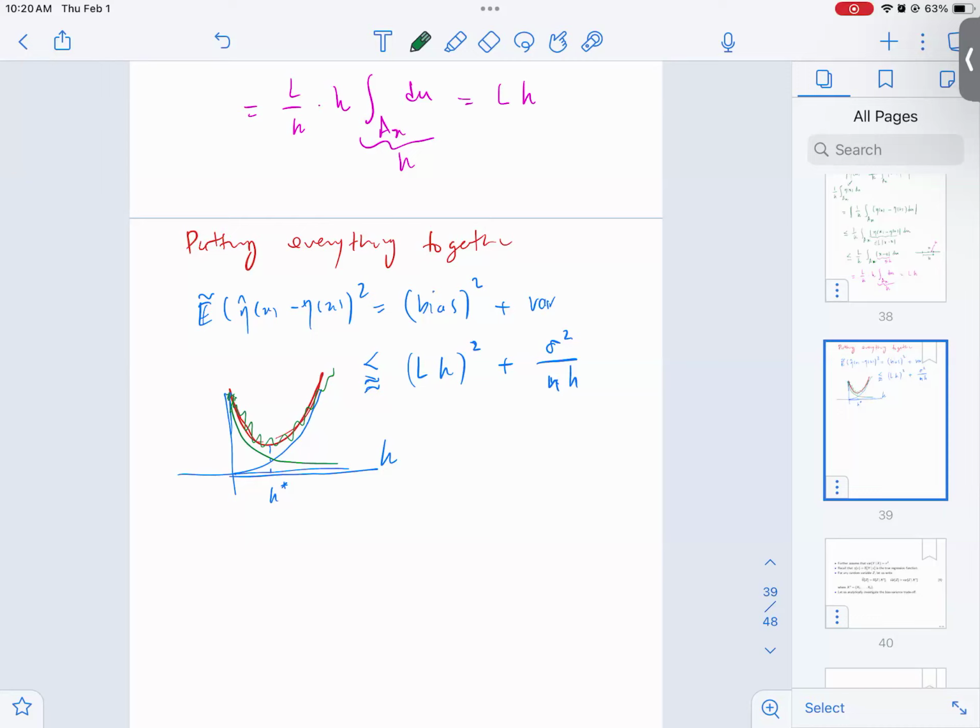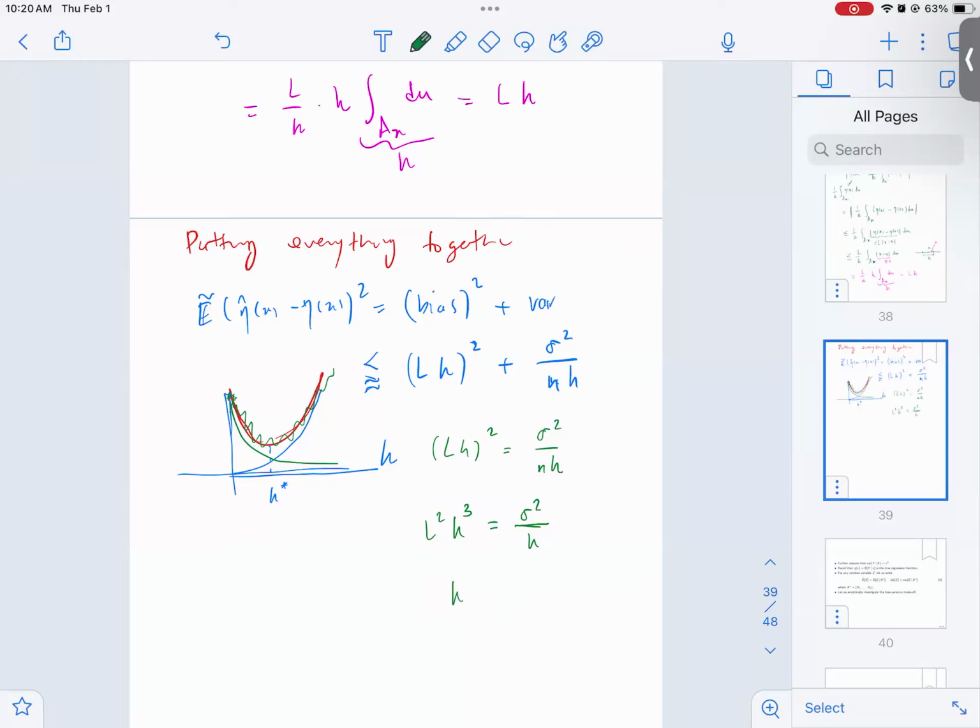Then there's some optimal choice here, where you can try to minimize this function over h. Ignoring the actual constants, you can convince yourself: take the derivative, set it equal to 0, or you can just argue that I'm going to work with the h that makes the two contributions equal, because otherwise one is bigger than the other. This is roughly the optimal thing to do. If I do that, you can calculate what the optimal h has to be. So you get L squared h to the third equals sigma squared over n.